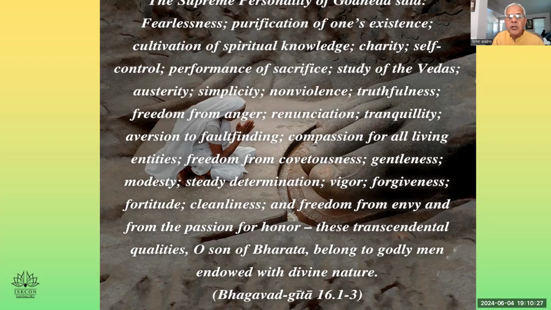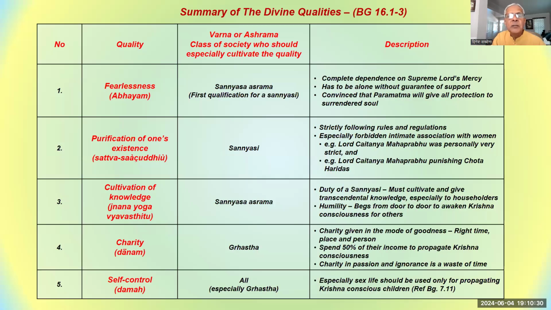These 26 qualities. Now we'll see each quality in this table, to which varna or ashram it relates in the description. Now, why are varna and ashram mentioned? Because in varna and ashram, certain attributes of brahmanas, kshatriyas, vaishyas, and shudras are described, and regulative principles are described for all of them. The shudras can upgrade from their status to vaishya, or to the level of kshatriya, or even to the level of brahmanas.